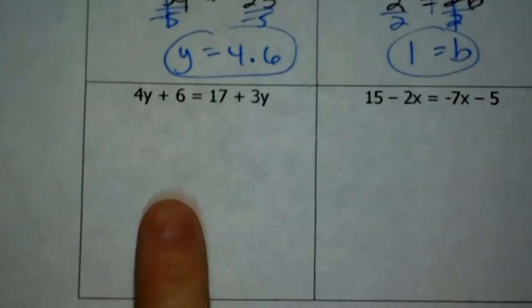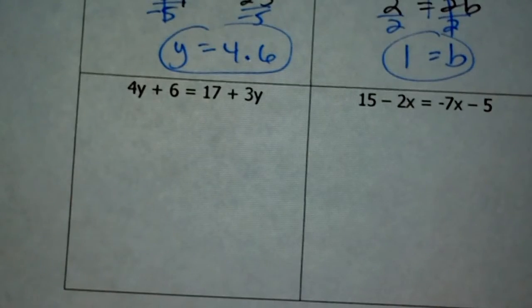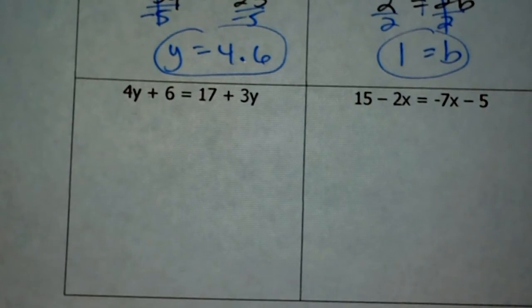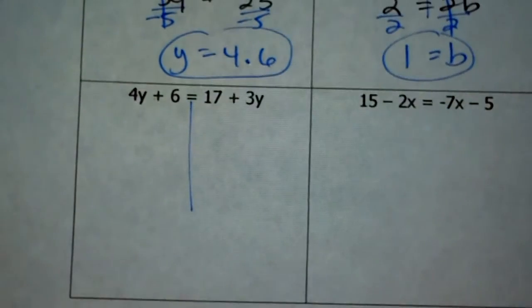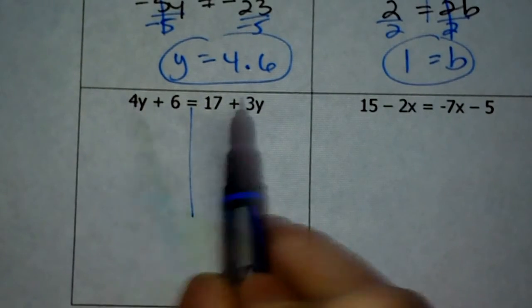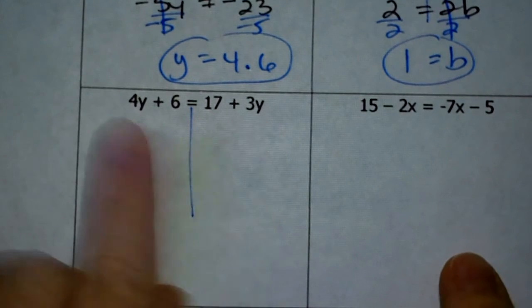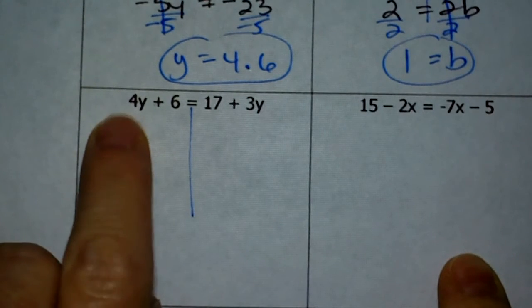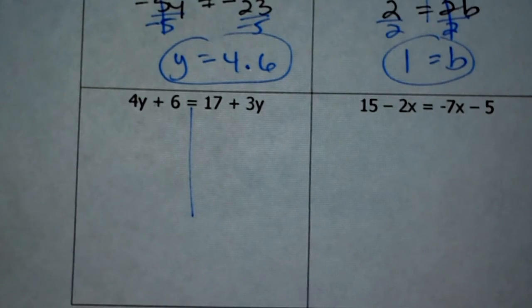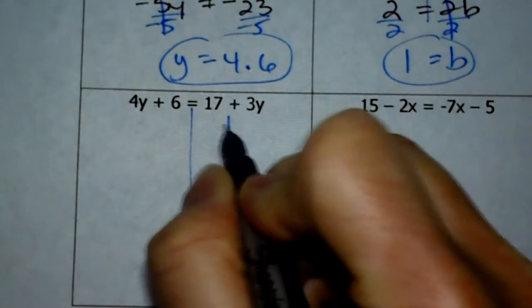Okay, now we'll go back to the order where we were at. We're doing the 4y one down in the left side corner. Draw your line. Okay, again, pick either the 4y or the 3y to cancel out. I'm going to cancel out this 3y because I know that 4 plus negative 3 is 1y, and then I already have the y by itself. You can do whatever you'd like.